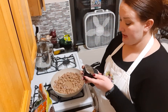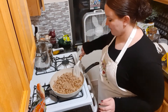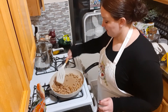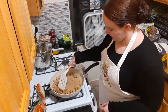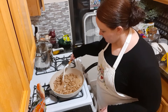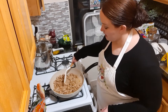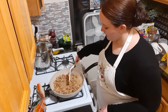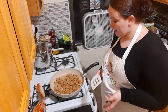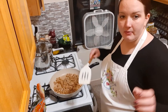Timer is going off, so it's time to flip the sausage. Some of it's getting a little brown, which is what we want. I'm making sure the other side is down on anything that looks a little rare. It's been about four minutes since I flipped these sausages and they're starting to look a little brown.